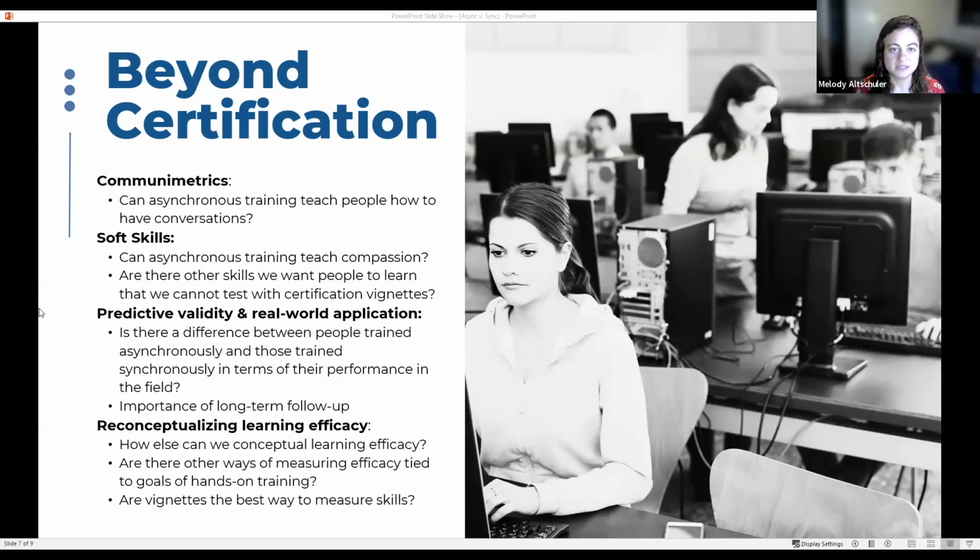How are they going to, in practice, what does this look like? Also, are they remembering things over time? Is there some kind of refresher that we need to do, both in terms of learning what the CANS is, but especially as we're thinking about making these live trainings more focused on skills for doing the CANS? Even then, how do we still assess and maybe think about integrating that with our certification, or expanding what we mean by certification? Are there ways we can certify these soft skills?